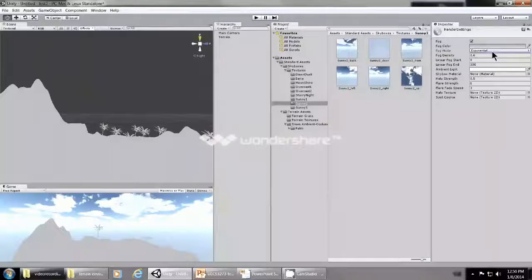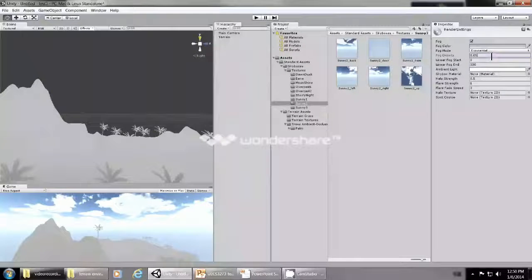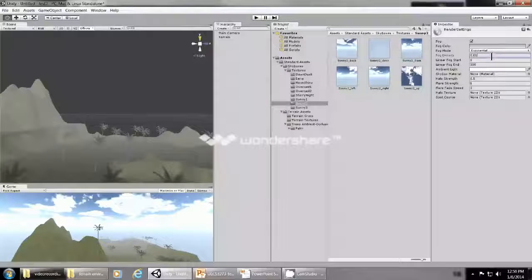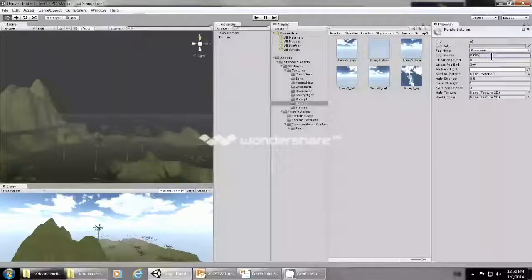So with exponential, the fog density multiplies quickly to actually make the whole place blanked out. So if you put exponential, your fog density has to be pretty small, 0.05 for example, already looks terribly foggy. If I put 0.01, okay, it's not too foggy, so 0.005, okay, for example. And if you have a linear fog, then you have to say where the fog starts.